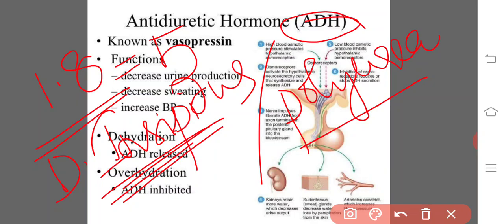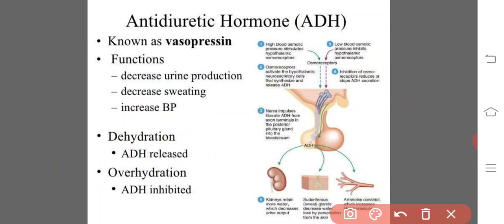Those people who are drinking more alcohol will have an imbalance in the water levels, and due to dehydration, they release more and more water along with the urine. Why? Because alcohol inhibits the activity of the ADH. Other diuretic drugs also tend to release more water, and not only that, they also decrease the BP.